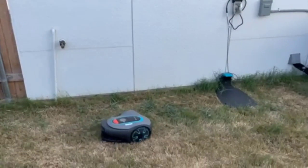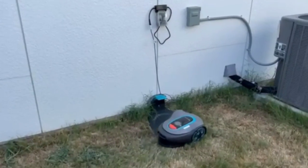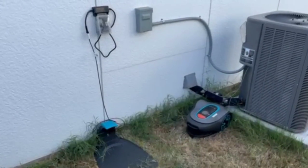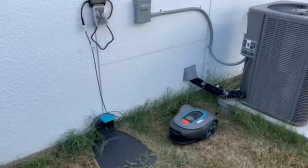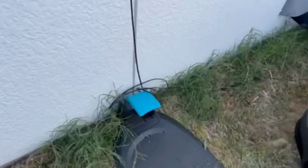So as you can see, I have the lawnmower running right next to its charging station. I found out that it can go over the charging station without a problem. And basically the process was very simple. The charging station right here connects in the back all the way up.